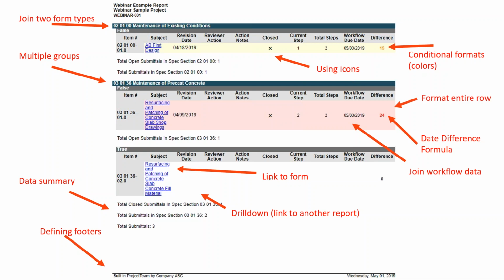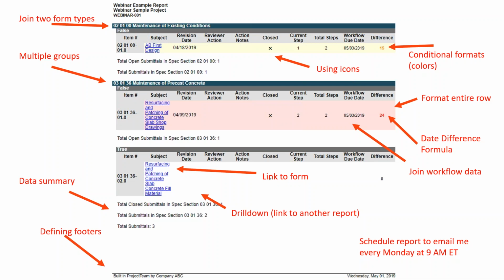I've already talked about doing a conditional format on an entire row. And then at the very end, we're going to talk about scheduling this report to automatically send to my email address, let's say every Monday at 9 a.m. Okay, so there's a lot going on here, but I think we can get through it within the 40-minute time span, and then I'll leave it up to questions as you're going through. So if you see anything, you have a question, please just ask, and I'll try to get to all of the questions by the end of the webinar.